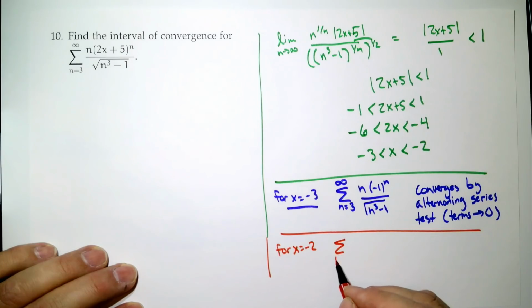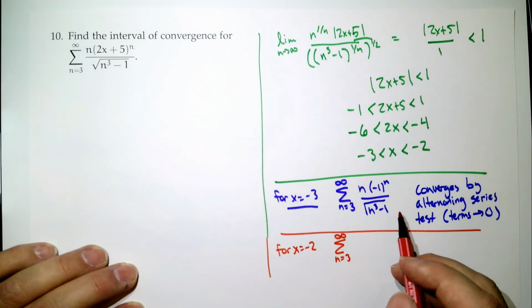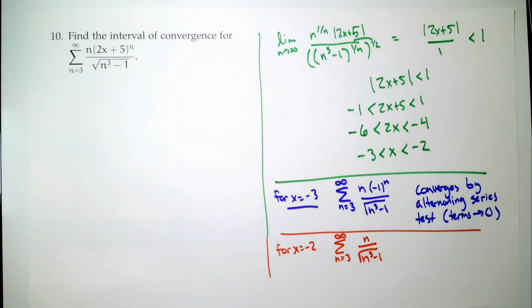What does the sum become? Well, it's almost the same. What's different? Yeah, there's no minus 1 to the n. So it's just n over the square root of n cubed minus 1. Now, when you see that, the minus 1 is a little bit of noise here. But let's just remember, we don't need to worry about the noise. So suppose it weren't there. Where does it simplify to? Well, it simplifies to 1 over square root of n, because you have n to the 3/2 downstairs and an n upstairs.